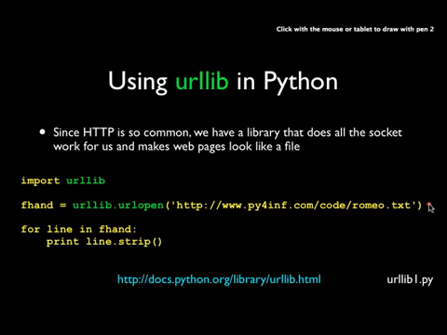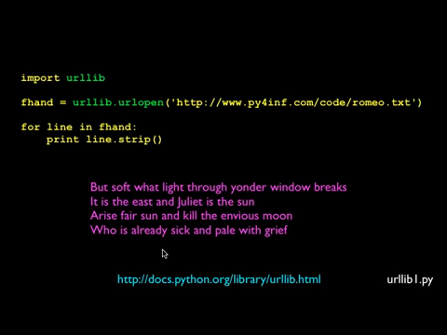We just call urllib.urlopen and pass a URL. And at this point, what we get back is like a file handle. So this is a way of turning a URL on the internet into a file-like object in Python. And at that point, we just write a for loop. And now the new lines and everything are being taken care of for us as well. So this is a line loop rather than a data loop. The socket original one was a data loop, not a line loop. And we simply print it out.